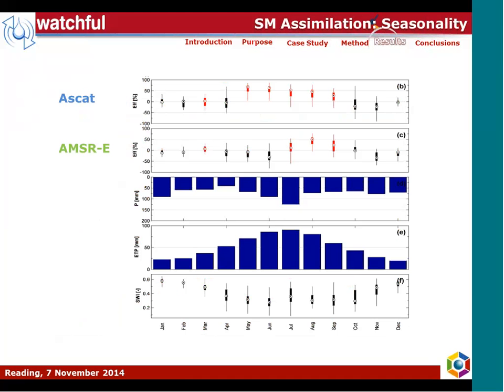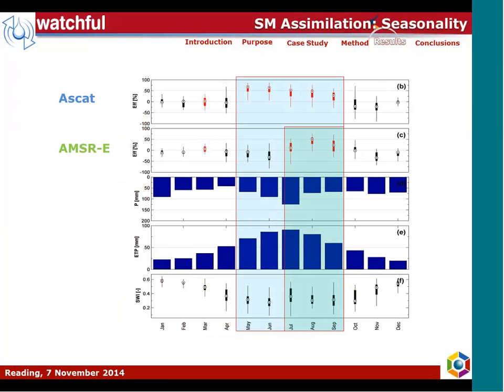So we wanted to know a little bit better what's the reason that in some periods of the year this works and other reasons it doesn't seem to work. And for this we split the year into the 12 months, and we computed the average efficiency in each period. And we found out that the improvements are mostly obtained in these summer months from May to September in case of ASCAT, and only from July to September for AMSR-E.